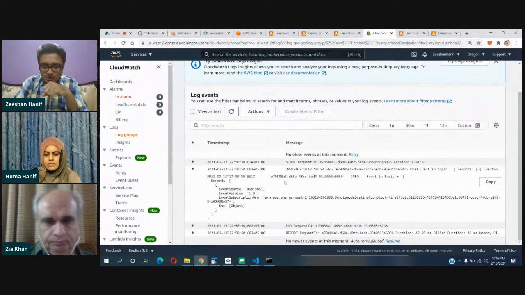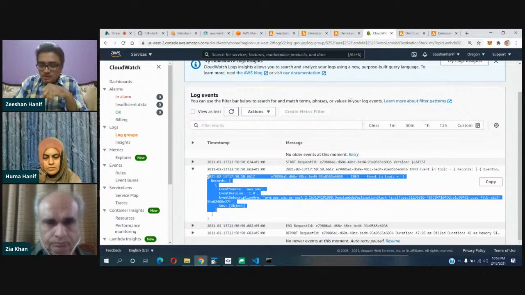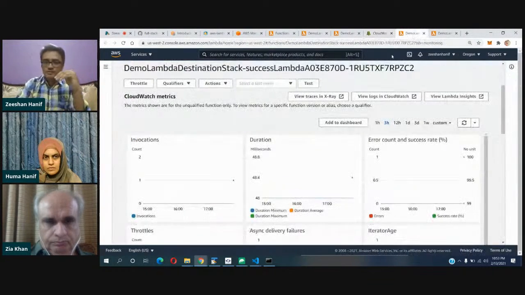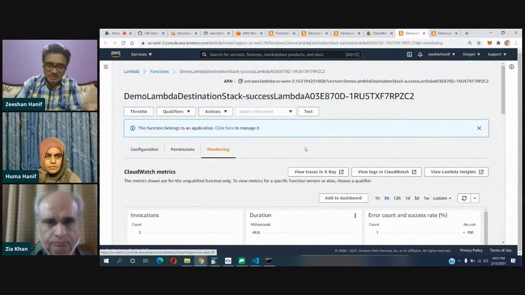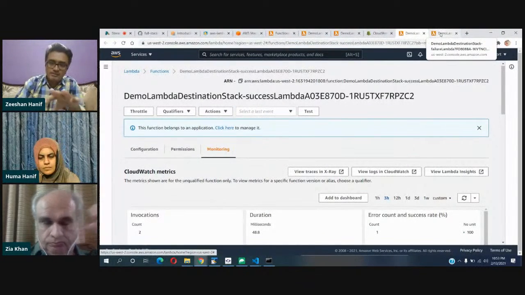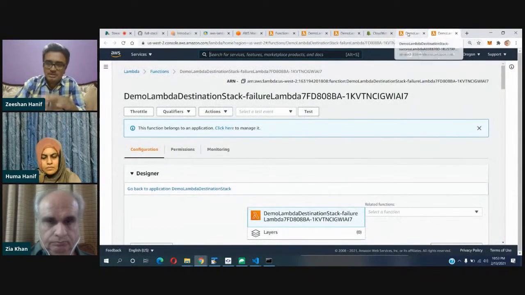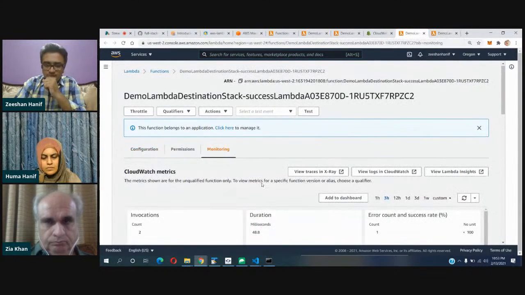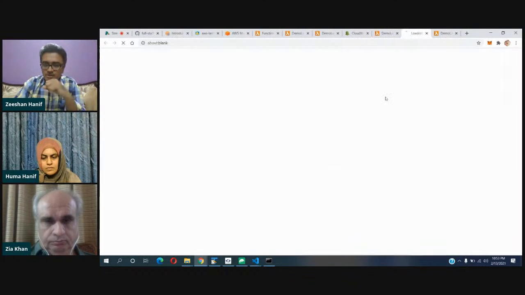As I printed the log, it received the information inside the topic, and because it's successful, we receive an invocation in the success function. If it was a failure, we would have received it in the failure function. We can see this inside CloudWatch.